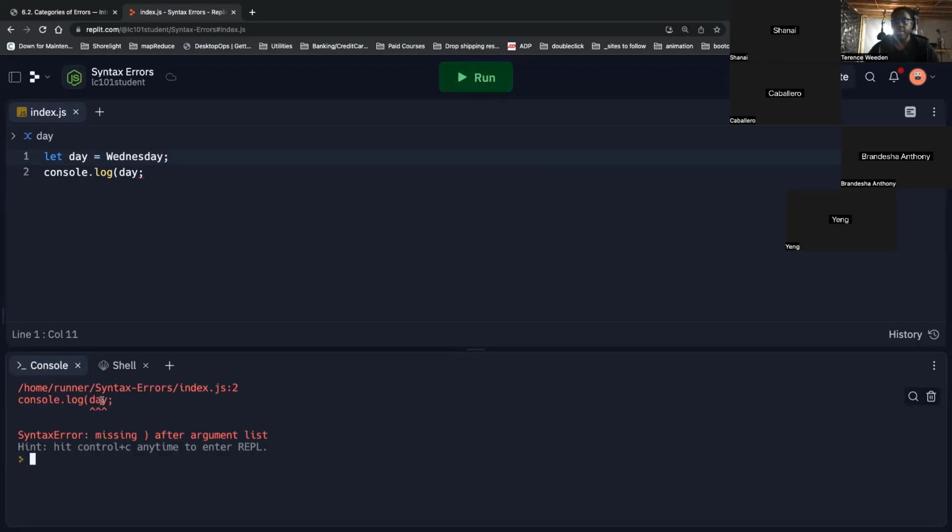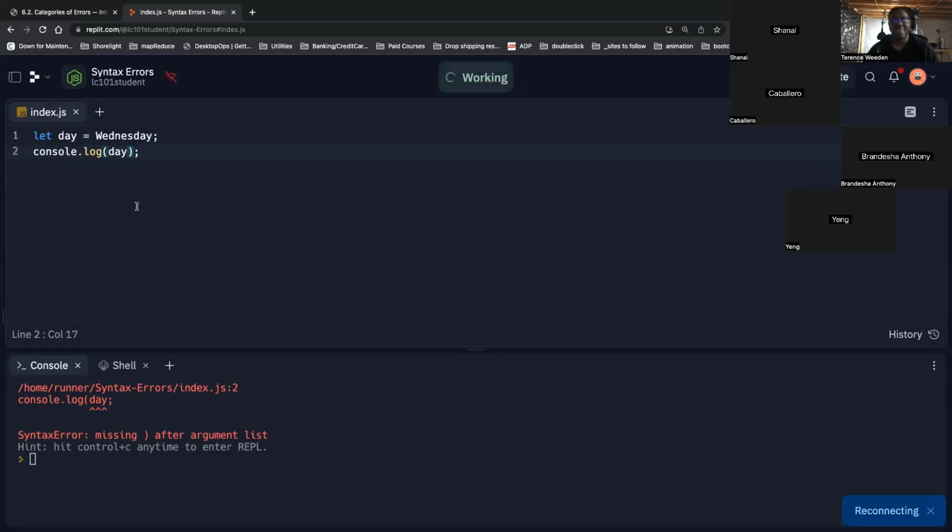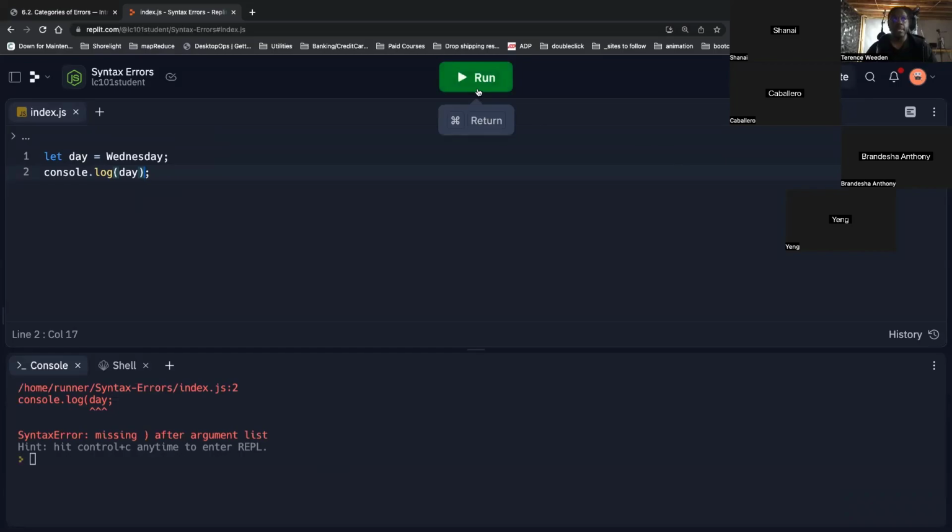We got a syntax error. It's telling you day, right? So you're saying that it's missing that parenthesis, right? Well, I was talking about the quotes around the word Wednesday. Okay. It's a string, and I put it in quotes, and then it came out with no error. But if I go by this first, what happened? It gave me a syntax error, right? So right there, if I run it again, what's going to happen? Is it going to work, or is this going to be a problem?